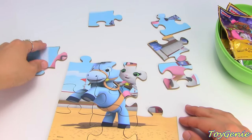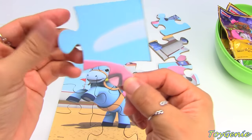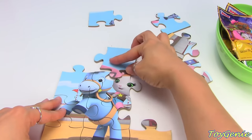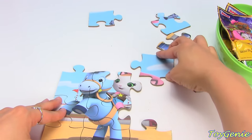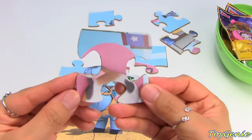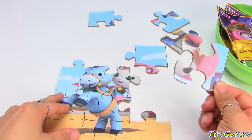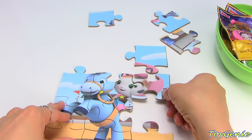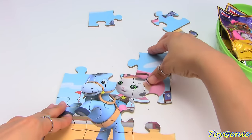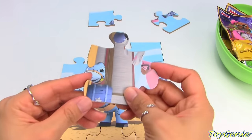And then, let's see, this piece goes here, oh, this is Sheriff Callie's ear. Ooh, I think it should go like this. Nope, that would be right next to the eye. Let's leave that alone for now. How about this piece? Ooh, this looks like her other ear and her hat. Let's see if this will fit. Right here. Yay! Now we can fit this piece in. Super cool. And then let's put this piece in.